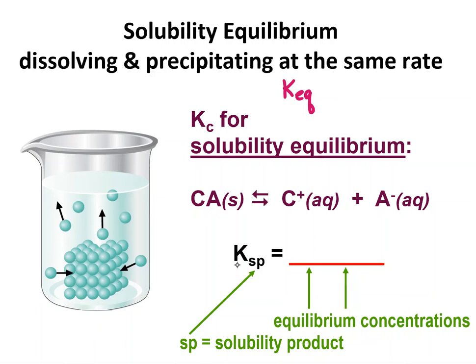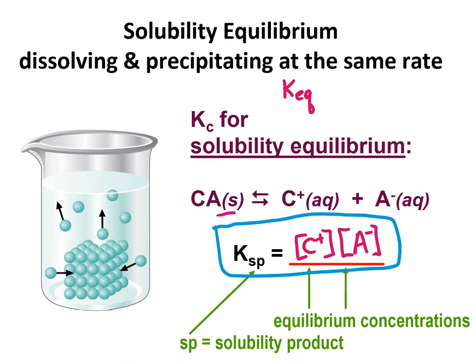So when we go to set up this KSP, we're going to have our products on top. And we would normally have our reactant here. But there's a problem because notice that our reactant is a solid. And if you'll remember, in equilibrium constants, we do not include solids. So I'm going to get rid of that. And it's understood to be a 1 there. And so this is all we have for our equilibrium constant expression for this kind of equilibrium. It doesn't have a denominator.